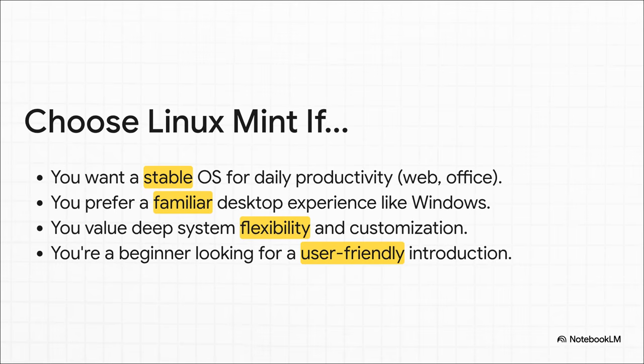You should go with the stable, all-rounder Linux Mint if what you really want is a rock-solid, predictable machine for your everyday stuff. Browsing the web, doing office work, that sort of thing. If you like that traditional desktop feel that's kind of similar to Windows, and you really value being able to tinker and customize every little piece of your system, then Mint is absolutely the perfect choice for you.